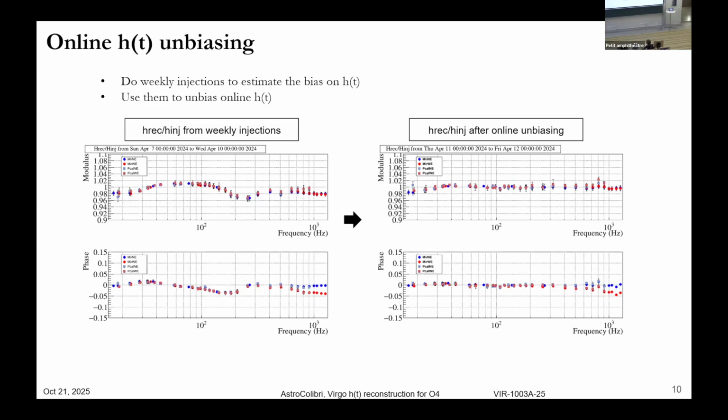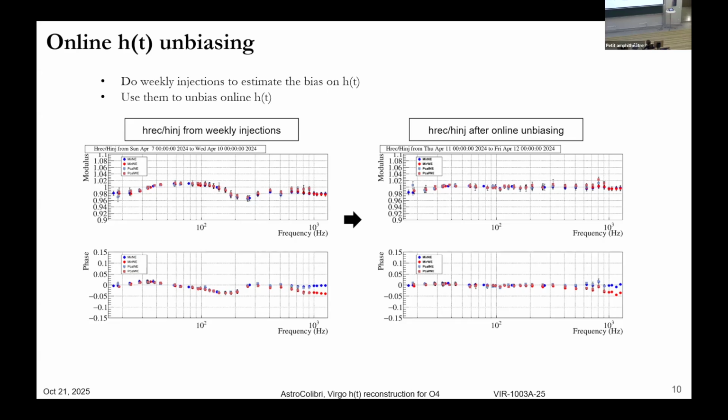And when we do those injections, knowing the actuator model for this mirror, we are able to reconstruct what would be the real H of t corresponding to this injection, what we call H-inj. And we look at what is reconstructed by HREC, and the ratio between the two should be 1 for the modulus and 0 for the phase.